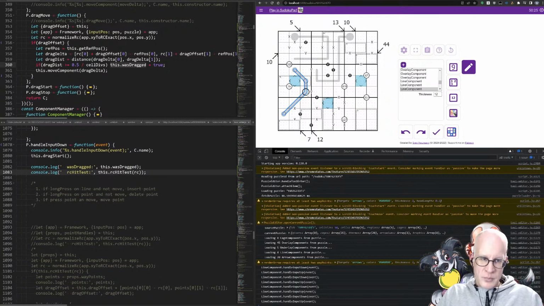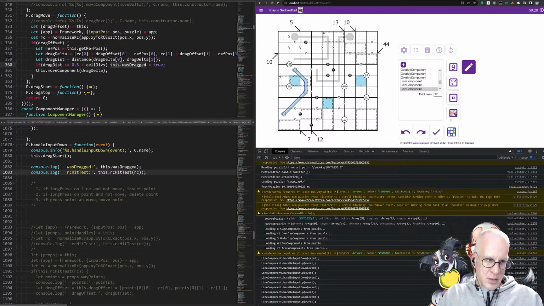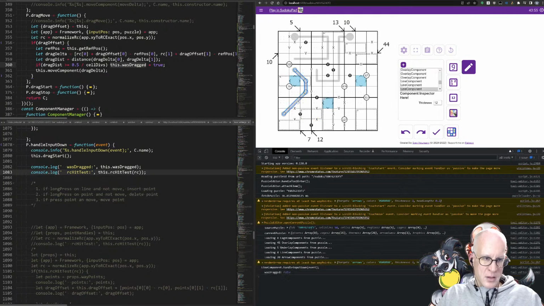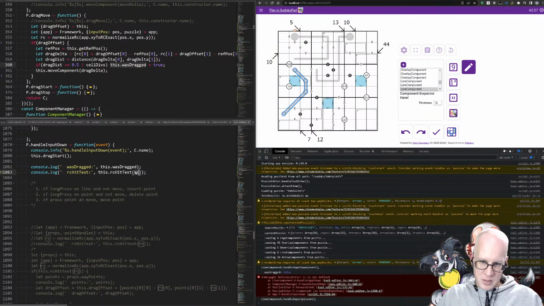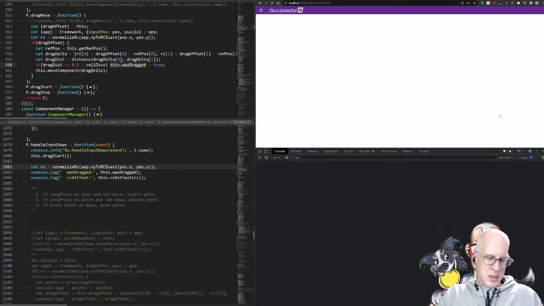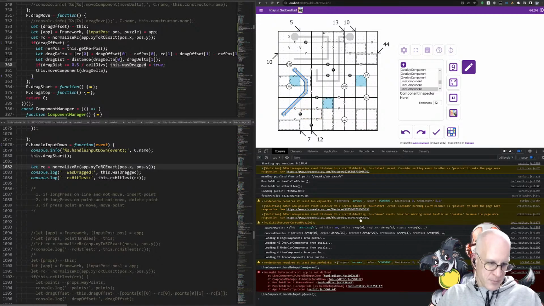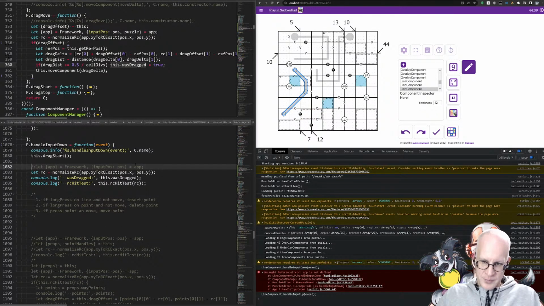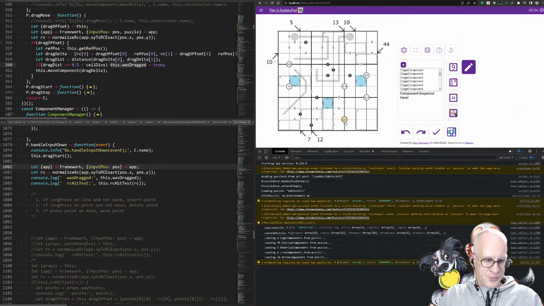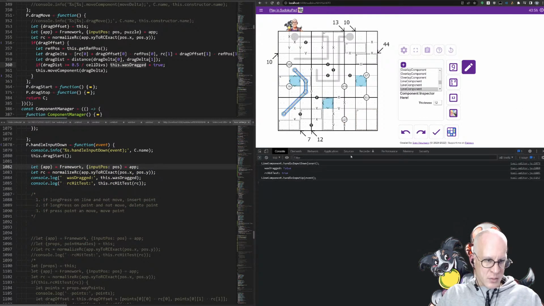So if I click here, I haven't updated yet. All right, so if I click here, RC not defined. Yes, because why would it be? I've just delegated all of that to the drag start thingamajig. Man, I'm recalculating this position so many times, it should just be available somewhere. Okay. App is not defined. Well, I'll be damned. Sure. All right, copy all the code. So was dragged is false, RC hit test is true.